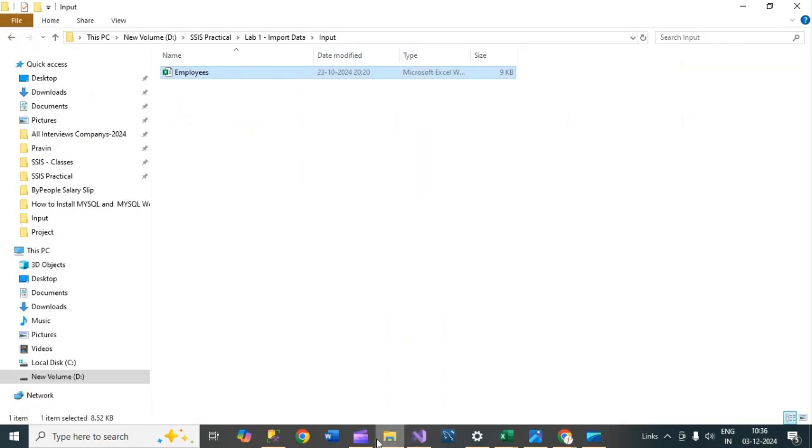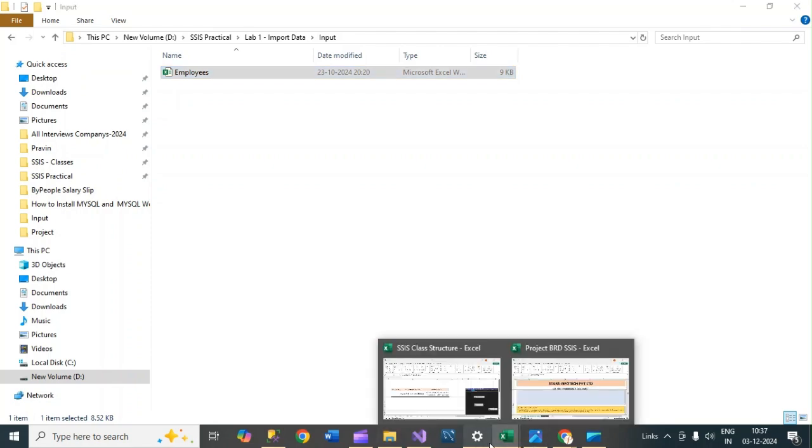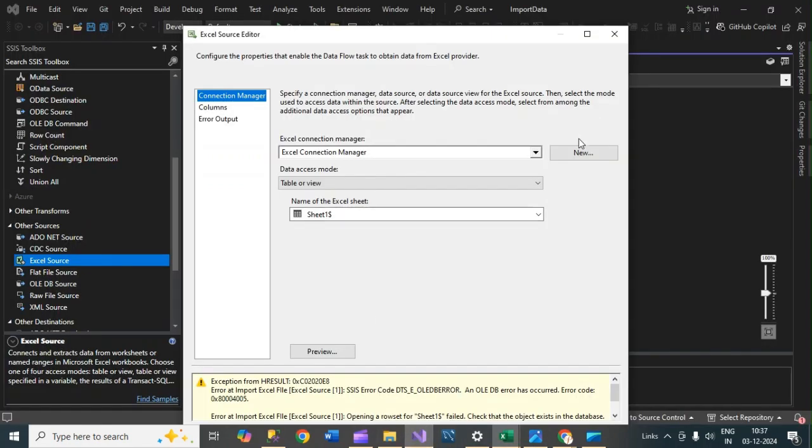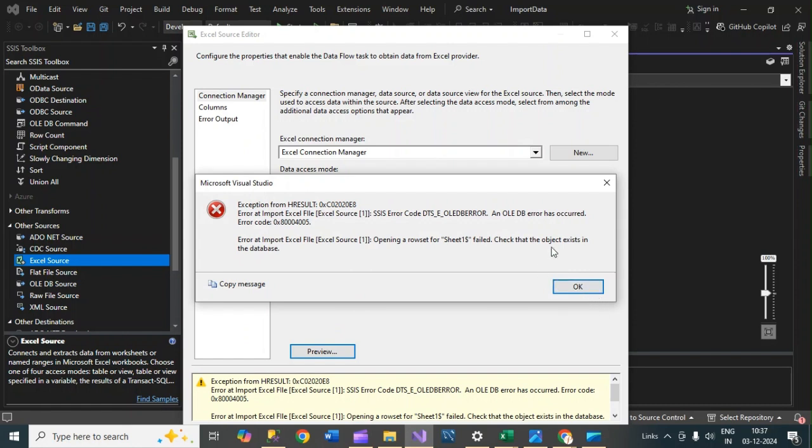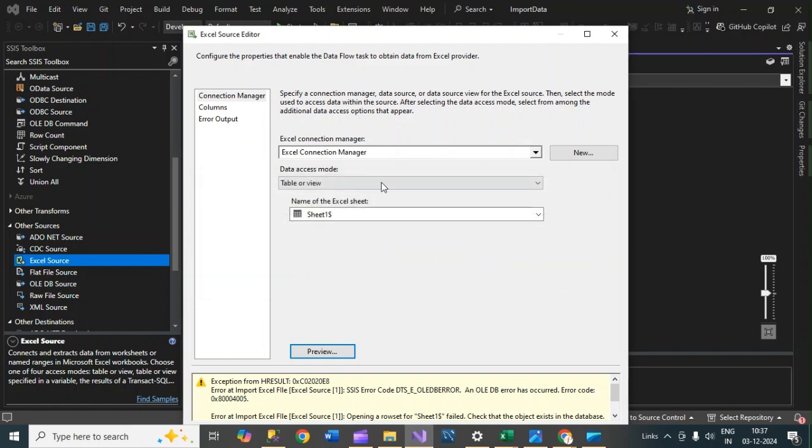Now I have closed this Excel file, and now I will check. Sheet 1 already exists.